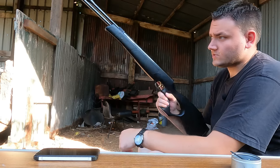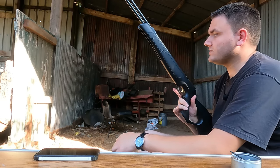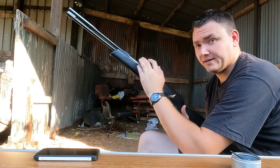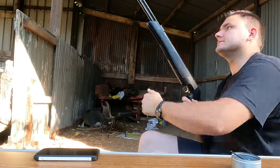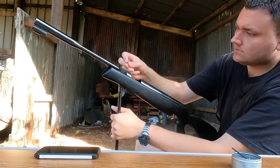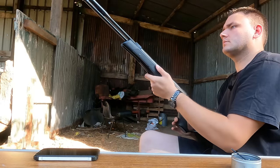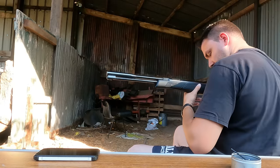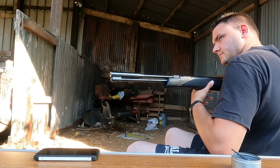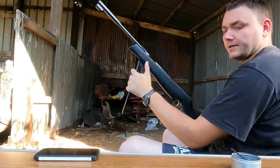Okay, so first things first, we're going to try the 97, put a couple of shots through it so we can listen to the twang and such like that. We've taken the scope off, so there's nothing getting in the way of the action or anything like that. You're going to get the complete raw sound, shall we say. So let's have a couple of shots. Have a listen. So I'm going to put you right up to the lapel mic so you can hear that hopefully a bit better. Let's go again.